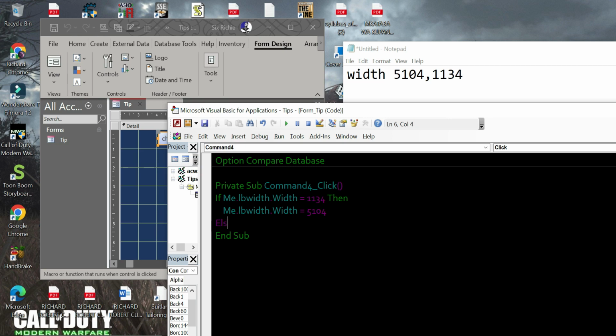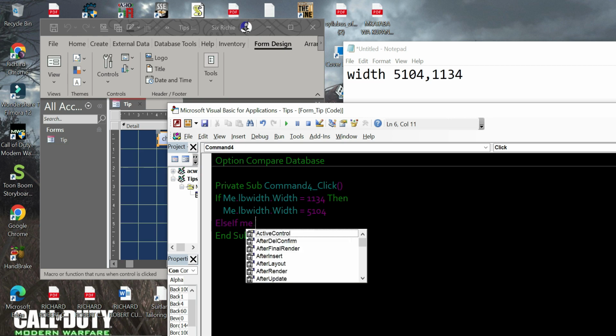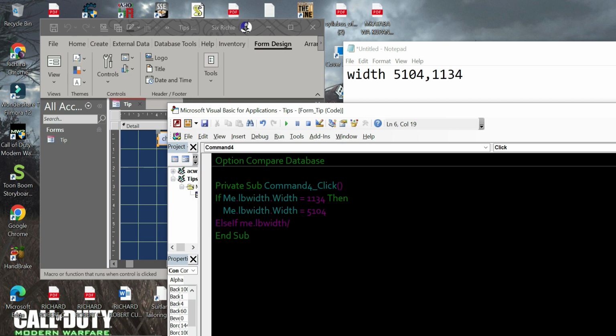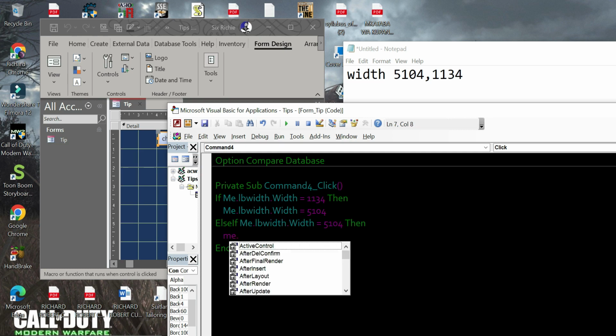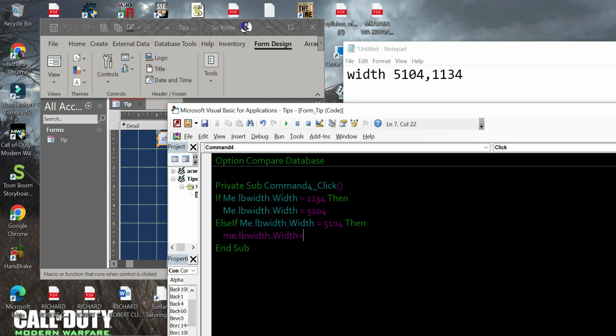Also, else if me dot lb width equals 5104, then me dot lb width equals 1184, and end if. Here we go.